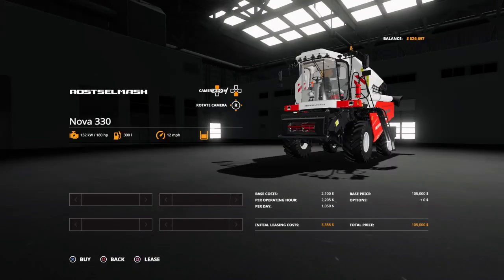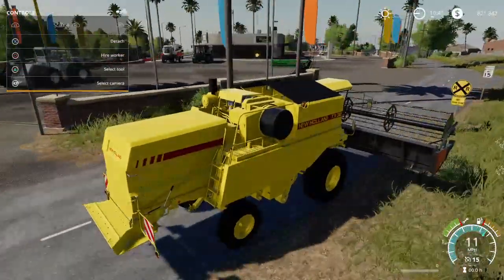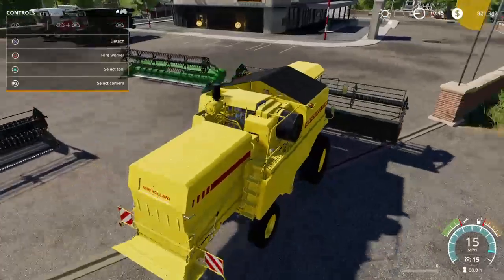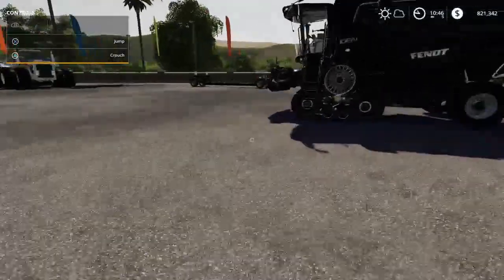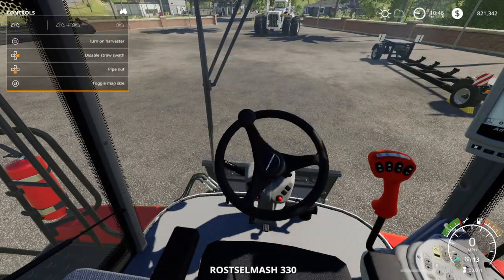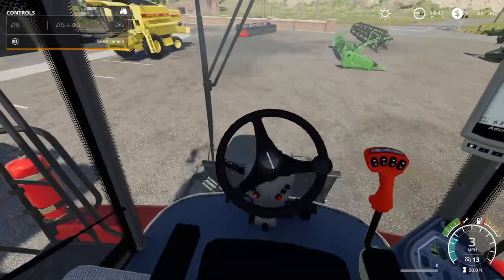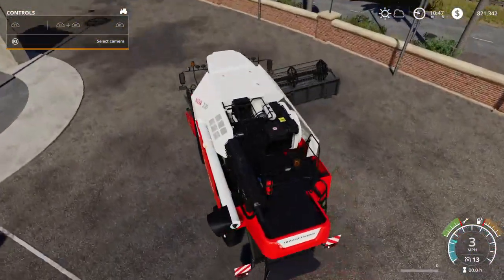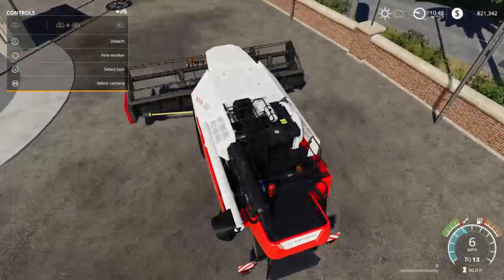I'm curious with this on it, how well will it run this header, or will it run the John Deere one? Because I'll run this combine with the John Deere one too. I do like this combine a lot more. But if this thing will actually run this, then this will be golden. Let's buy this combine, and I'll see how big a harvester header it'll actually run.